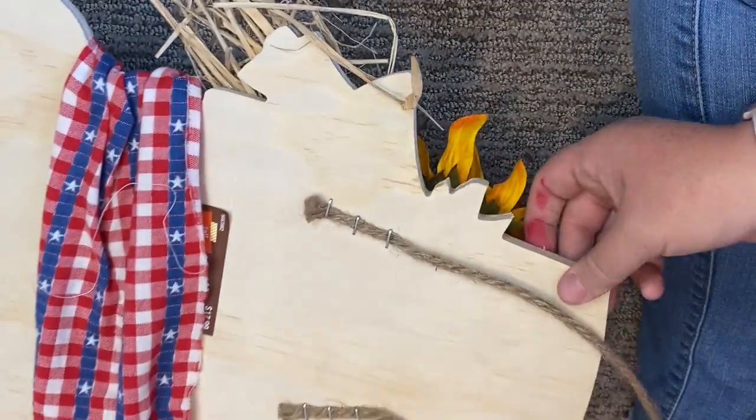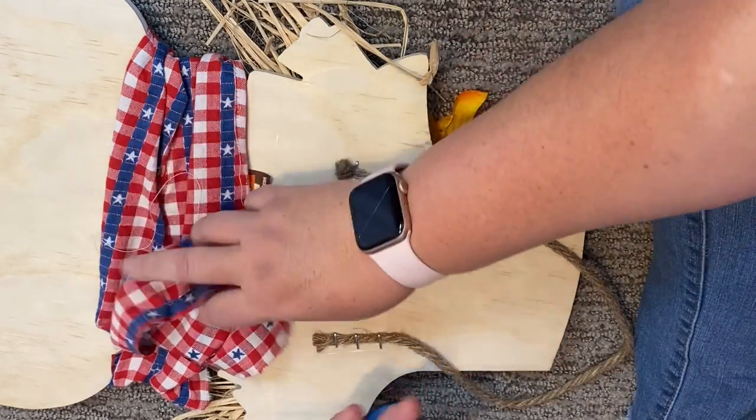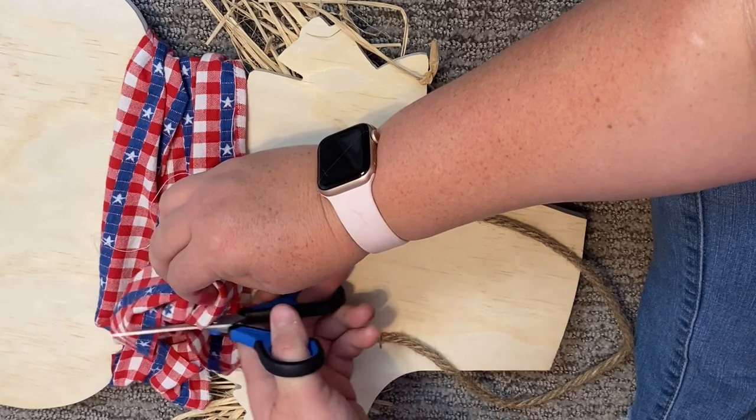That is it, and I love this guy. I want to make several of these — my mom also wanted one, so we're going to make her one. He is definitely worth the price at $10.79. There are so many things you can do with him, and he can definitely be customized to your style, so he gets a big thumbs up. Let me know in the comments if you're going to craft with him — I'd love to see pictures if you do any of this unfinished wood. Send them to my email or on Instagram.